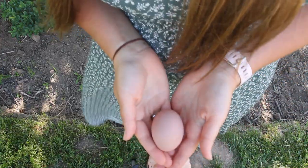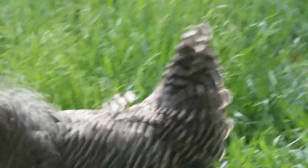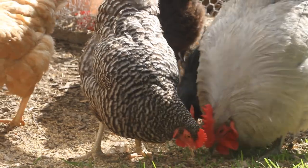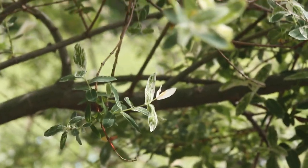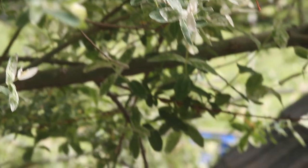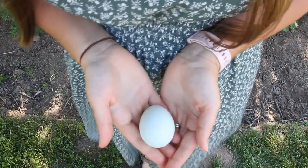Every day, we collect one pinky brown egg from this hen. I will admit that she is the bossy boots of the flock and does not have a welcoming demeanor. She lays eggs faithfully, but if you're looking for a calm and tempered breed, then I would go with the Isa Brown.